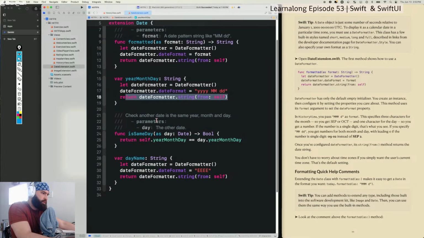Okay. Check another date is the same year, month, and day. Same day. So you pass it a date type, it returns true, false. And we return year, month, day. Is it equal to day, year, month, day?